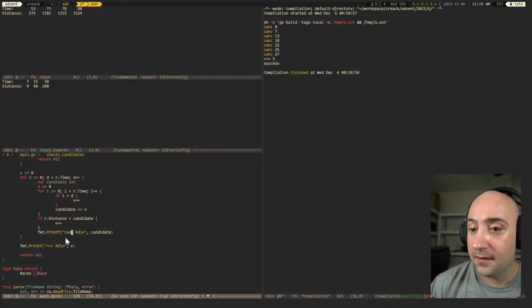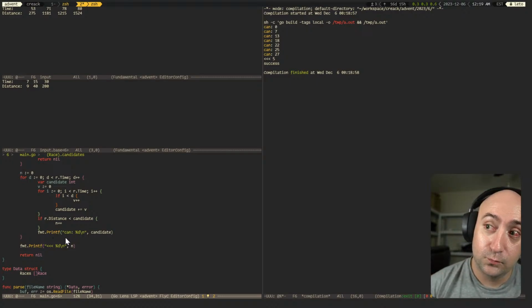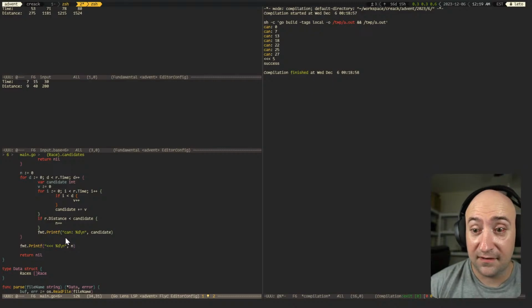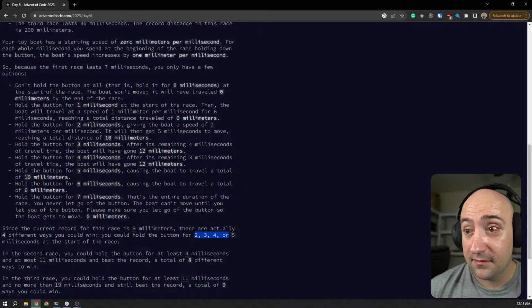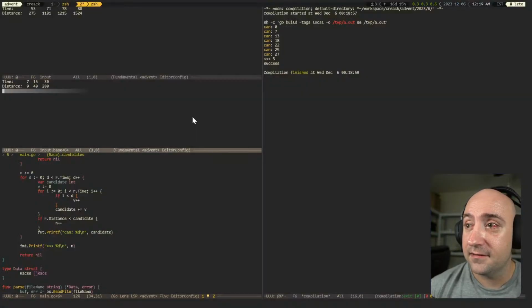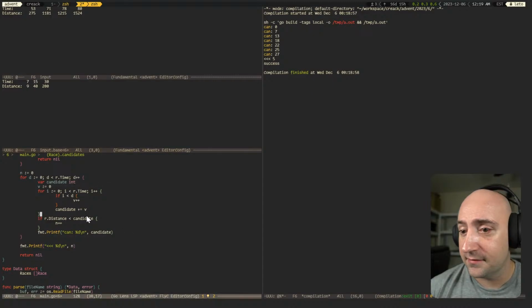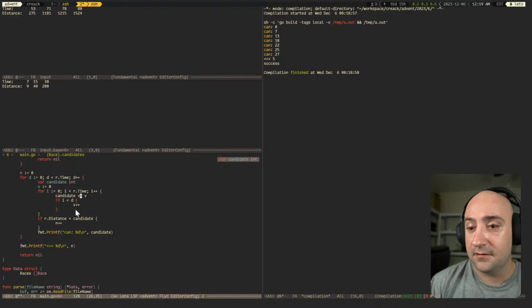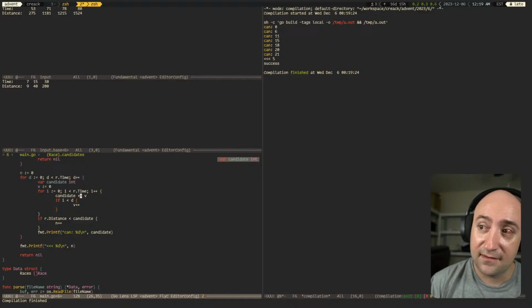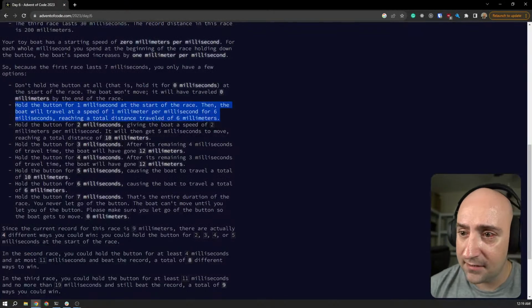So when we are at 0, the candidate is at 0, that makes sense. When we're at 1, oh, we should be at 6 only. Why were that plus 1? I guess we should do the inclusivity later. So that is 6, 11, 15. Nope.